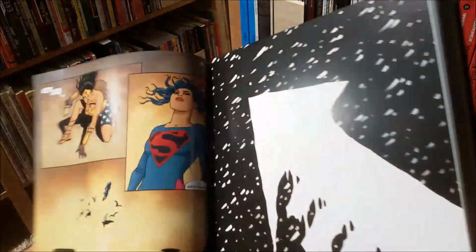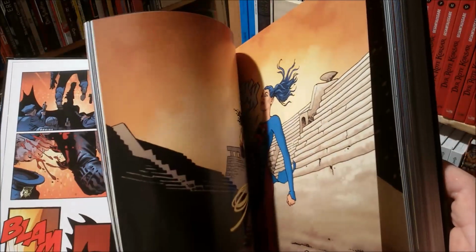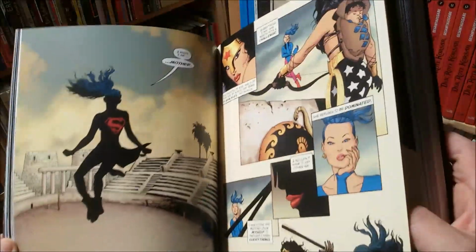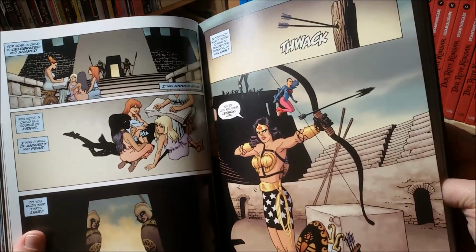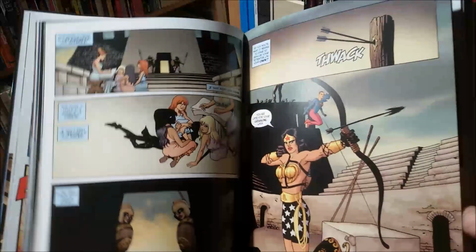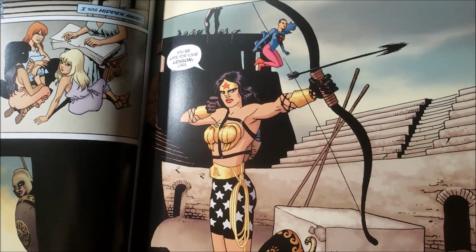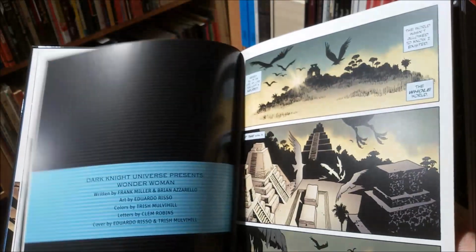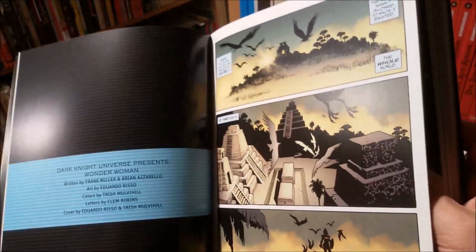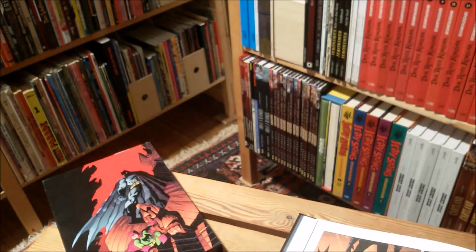I don't want to linger too much on the story, because I felt that I've already told you the whole story, even though there is Wonder Woman a bit of an involvement here. By the way, this is the mini comic, a version of her drawn by Eduardo Risso. And really, this is the mini version of Eduardo Risso's art, because usually I really like his art, but here it looks a bit stiffer than it should be.